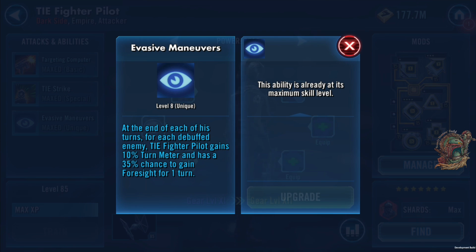Evasive Maneuvers is his unique. At the end of each of his turns for each debuffed enemy, the TIE fighter pilot gains 10% turn meter and has a 35% chance to gain Foresight for 1 turn. Basically, this dude is fast on top of fast.